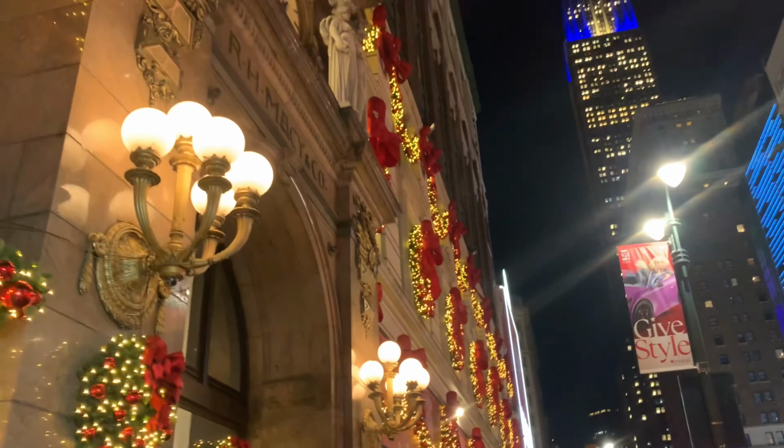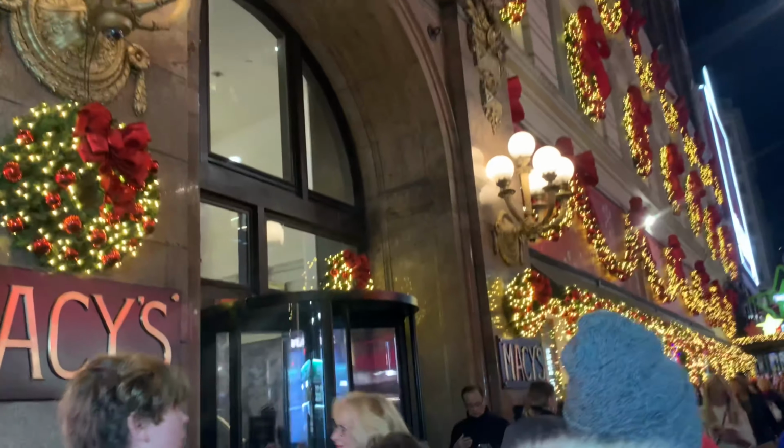Now, it got dark now, so we're able to see it with the lights on. This is the side where the Thanksgiving parade goes, right in the street, right in front of us. Well, that was it. The first time I've ever met Santa at Macy's, so that was very good. I just watched the movie last night. What a fun time that was.